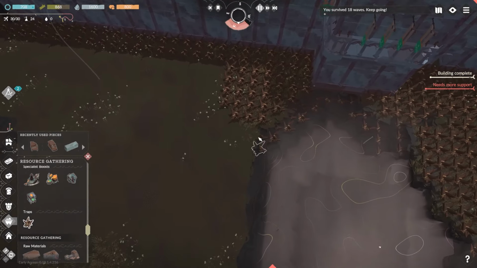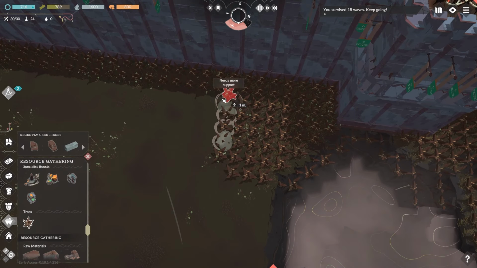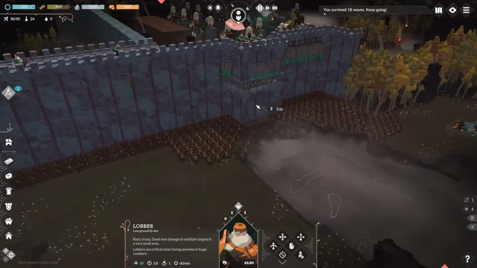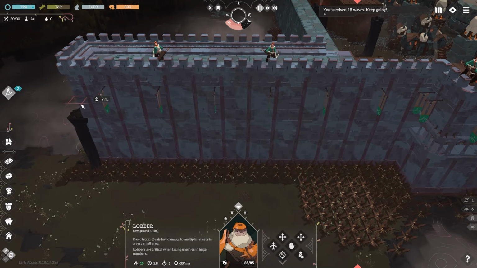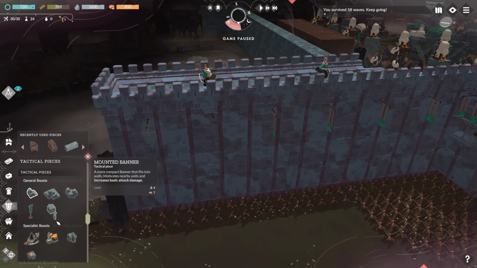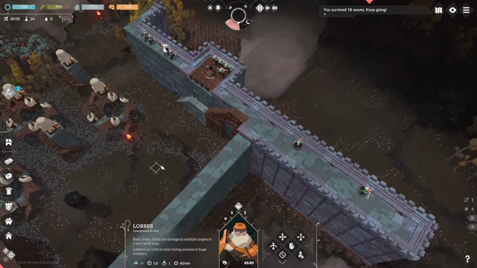It's good enough for now. Let's get a little bit more out on this side, though, just in case. Alright. I think that should be alright. Do I need to add in any fire points? Yeah, I think I do. I think we'll add in a couple of wall-mounted fire arrows. There we are. Just a little bit of extra defense there.